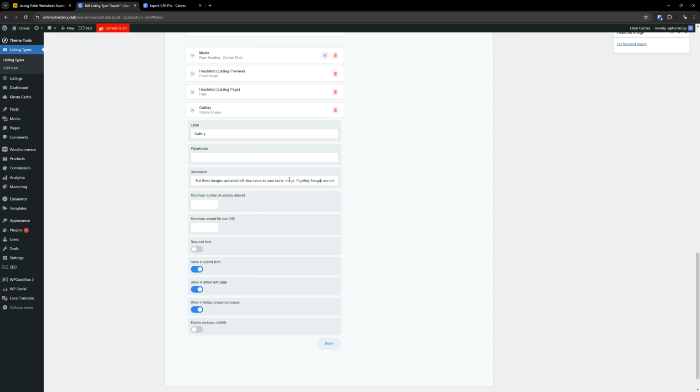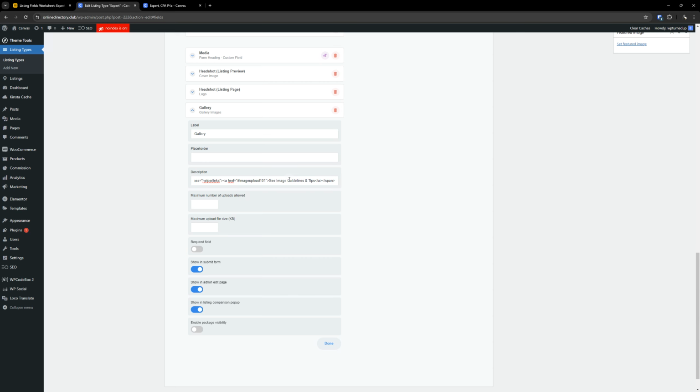If gallery images are not uploaded, we will apply a default cover image with our own branding. We will get to that later because we're going to build out the listing type the rest of the way in another lesson. Then I'm adding a bit of HTML, and I'm wrapping a class called helper links around the text.